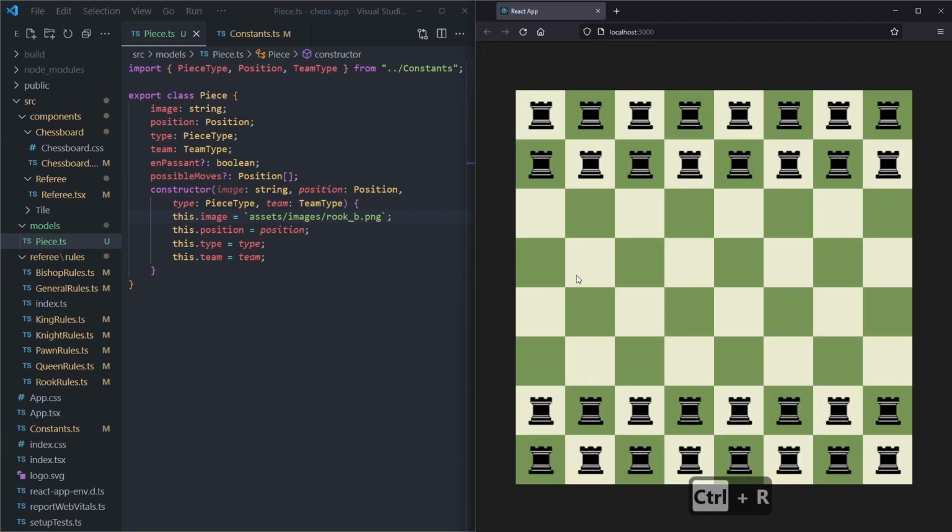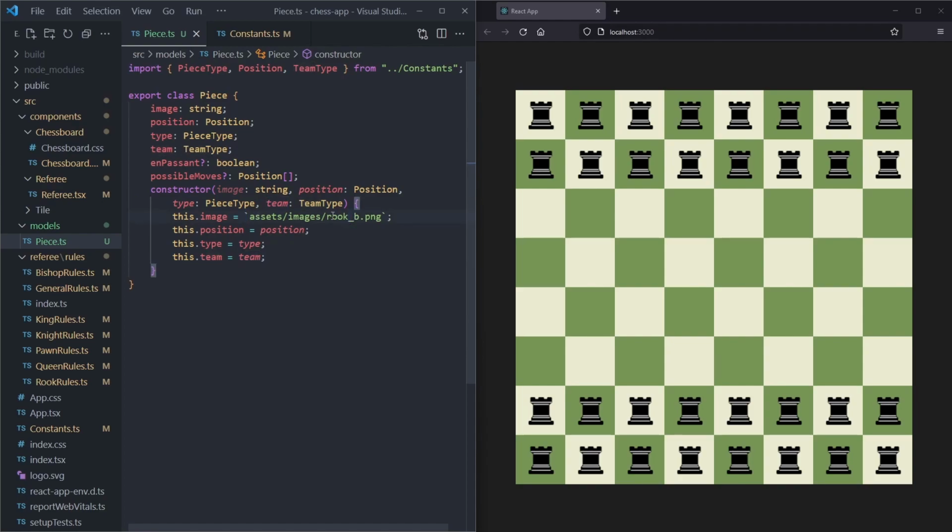Because right now we have a lot of rooks, and a lot of rooks mean that you can, well, do a lot of things. But what is important is that we can put some logic inside of our piece. So because we made a class, we can put logic inside of that class. Before, we had an interface, we couldn't do anything. We could not put any logic inside of the interface. Now that we have a class, we can put logic inside of it. So instead of using the logic of let's make every piece a rook, we are going to determine the image of the piece based on the type that gets passed in and the theme that gets passed in.